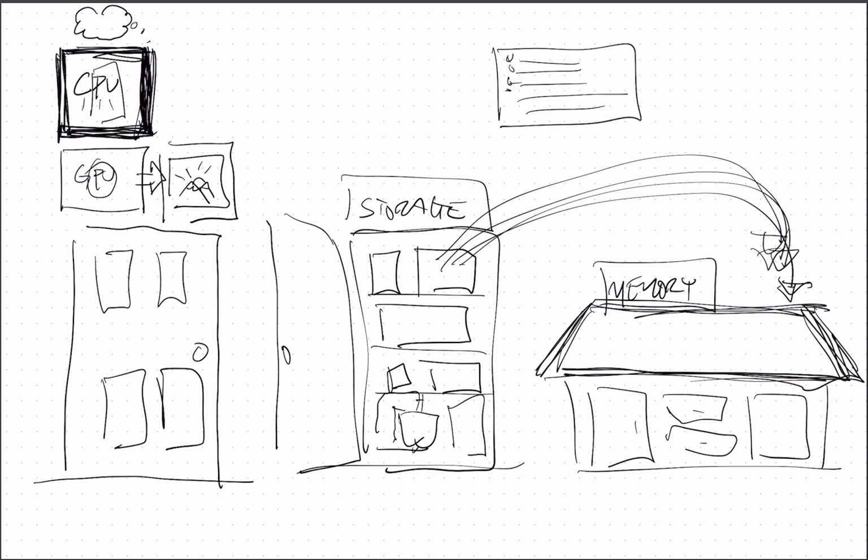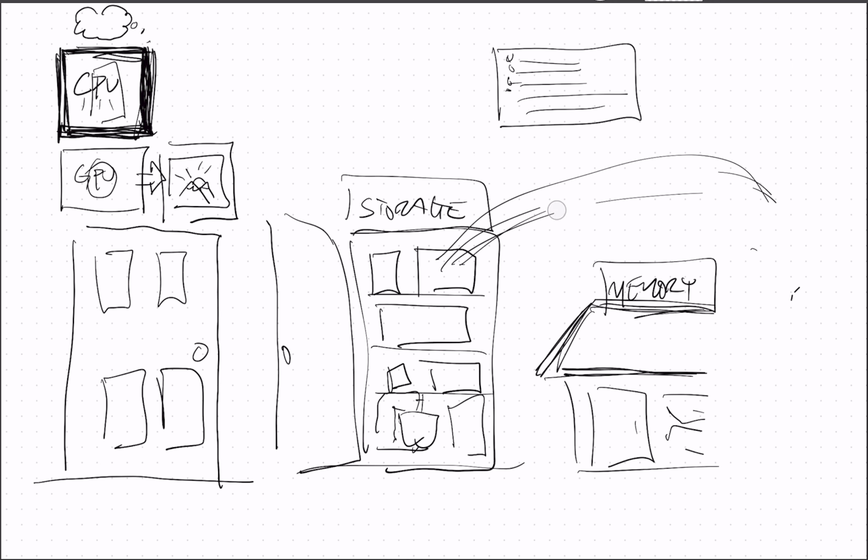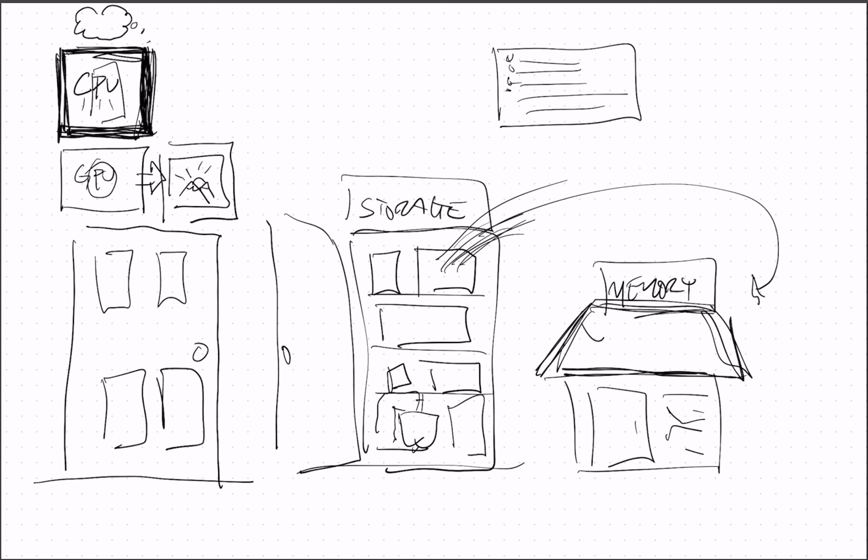Now, I have a decent sized kitchen, but imagine that it didn't have a lot of work surface, but I had a really limited amount of work surface. What would happen then? Well, if I have a limited amount of work surface, I can only get some of those things out at a time. So instead of getting all 4 of these ingredients out at once and working on them in my work surface, I might only have enough room to bring out the flour at first and measure the flour out into a little bowl and then put it back, and then pull something else out and then put it back.